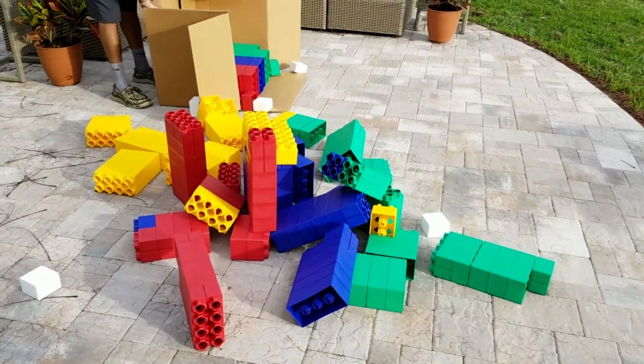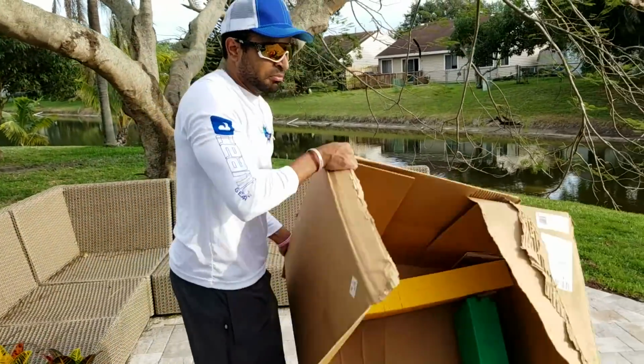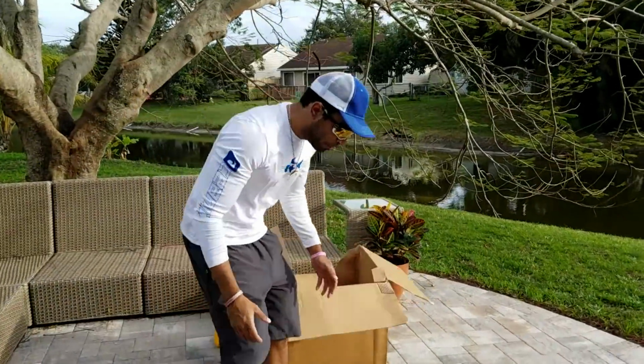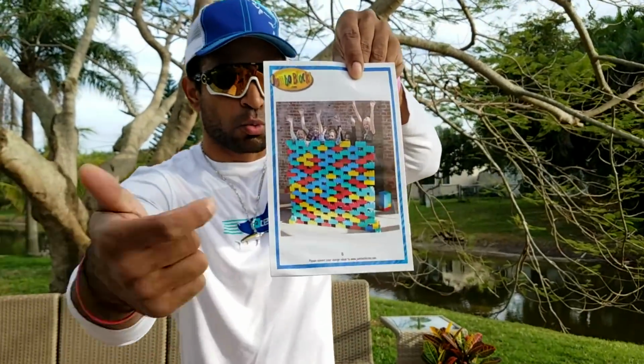Oh man, look how many there are. These are so big. So I got these on Amazon, guys. I don't even remember how much they cost. I think they're like $200, but they're huge. Look how big they are. Construction manual for jumbo blocks, ladies and gentlemen. That's what we're trying to build right there today.